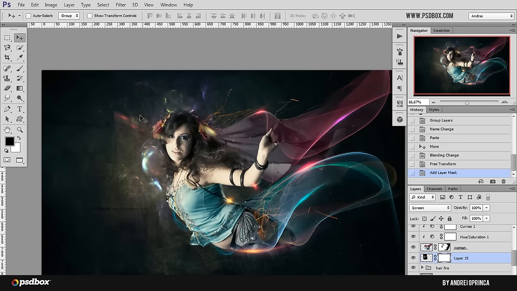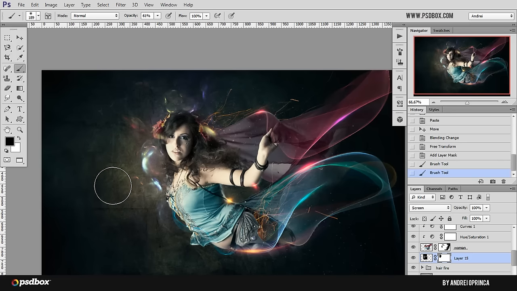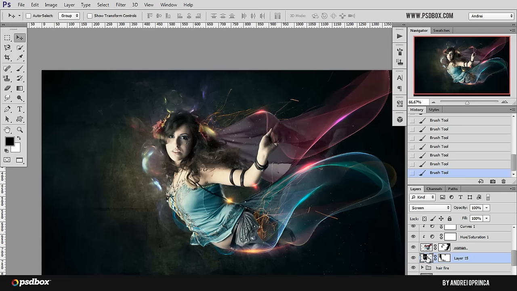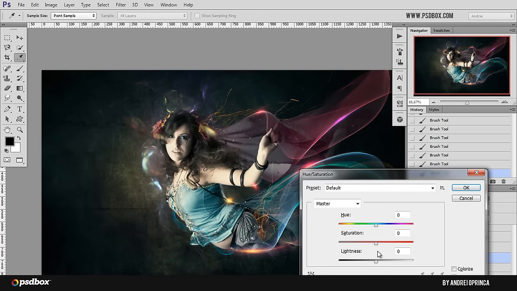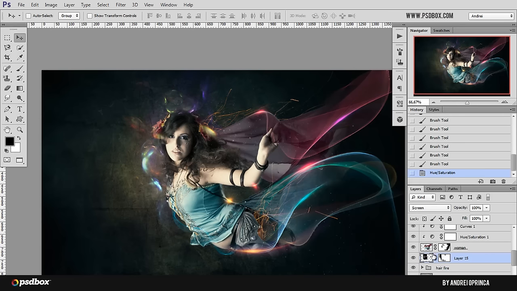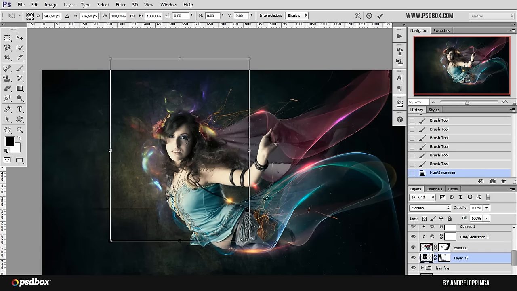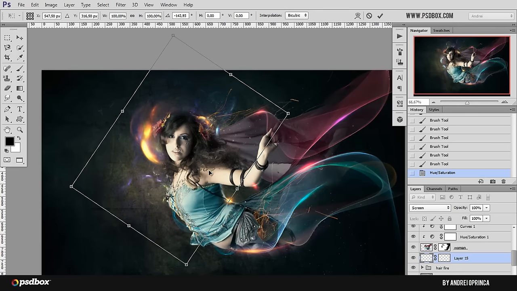And you have to create a layer mask for this because you can see those hard edges there. So just mask, decrease the opacity of the brush a bit, and just mask some of those edges. And you can also use the hue saturation adjustment to make the colors stand out a bit more, and maybe change the hue. Well, I like the original, but I'll have to spin it a bit because I don't like those colors there.